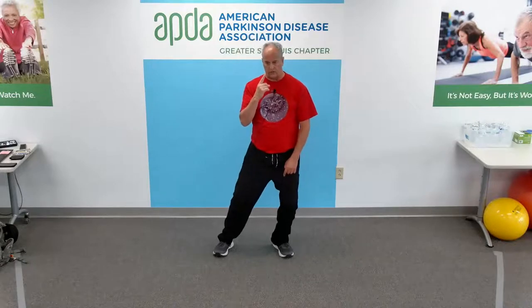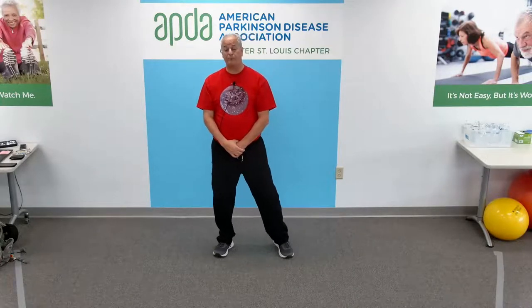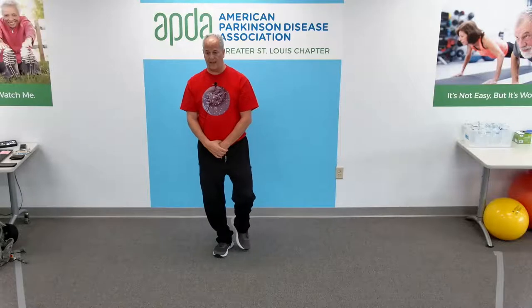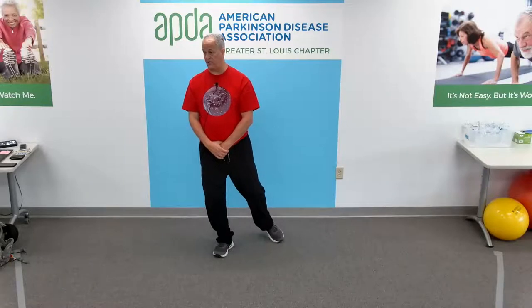That weight shift to the right looks like this with good posture, okay? Thank you for letting me use you as an example. All right, weight shifts left, right foot, cat. We're going to finish this one to the back. Tap right toe behind us. Keep plenty of space between your feet.